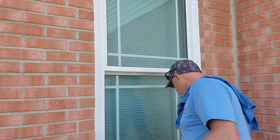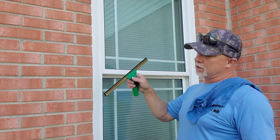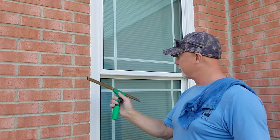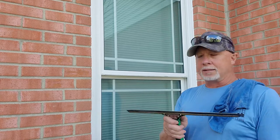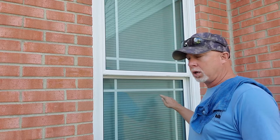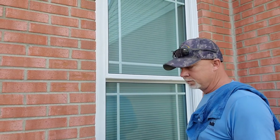Angle this, robotic action, come down, over, come down. You're on your last stroke. So if you see there's water coming off of there, see that? If I tilt it this way, there'll be water coming off of there. So knowing this, if this whole rubber is all wet, and I put it on here and I come down, once I place that on the glass, there's going to be water on the glass there, all right? When we're doing a one stroke, you're trying to get water off the glass. I know there's somebody that mentioned to wipe your rubber to do your one stroke, your last one stroke, or any of them.